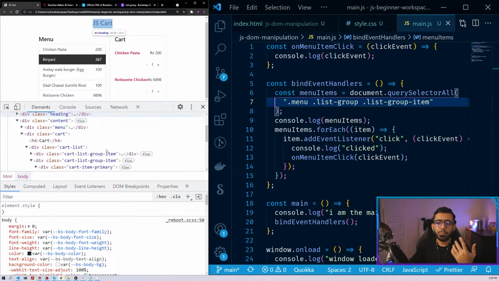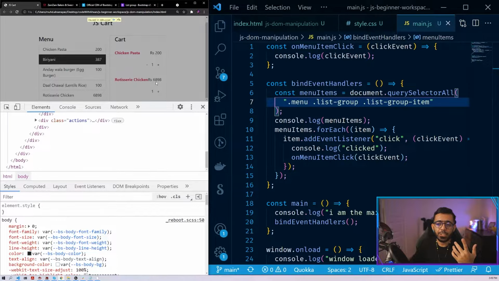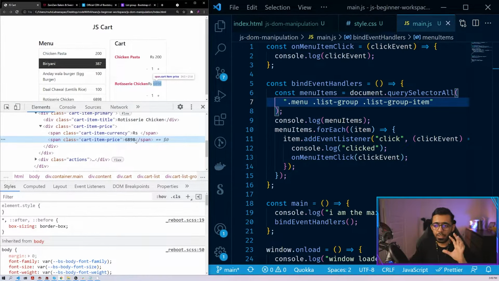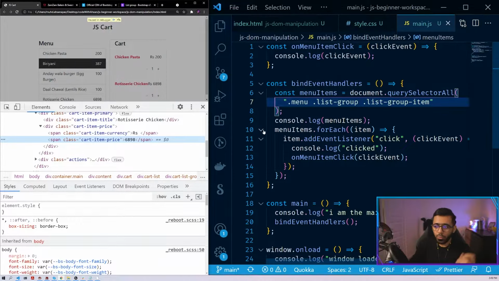That is called event bubbling because it initiates from an element which is too nested in the HTML structure, but it goes all the way up top, and that is called event bubbling. How do we know? Let's try it out.